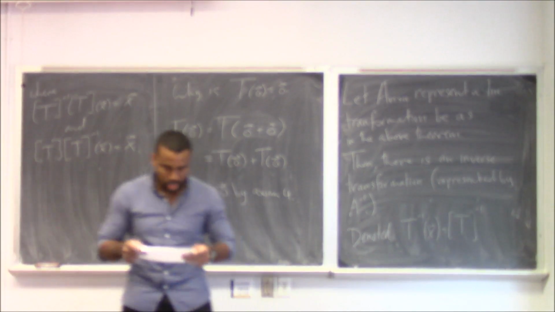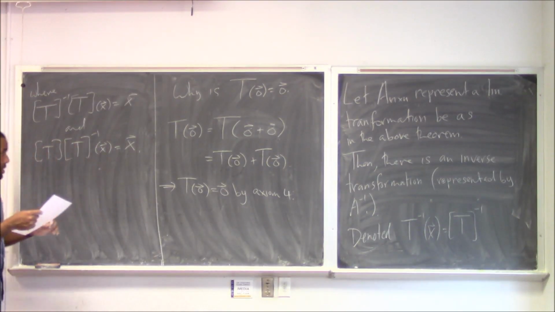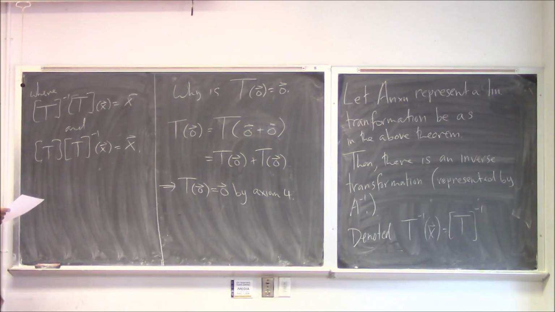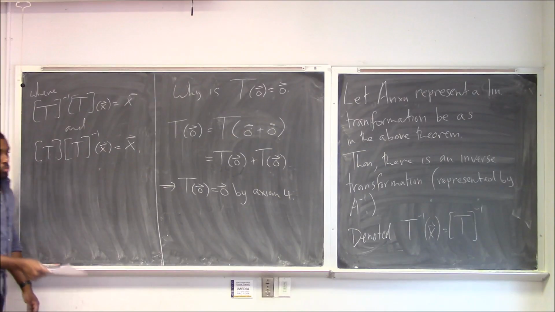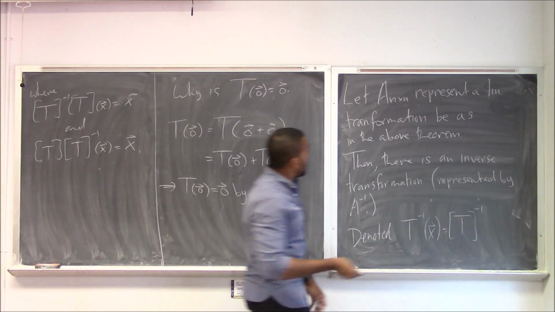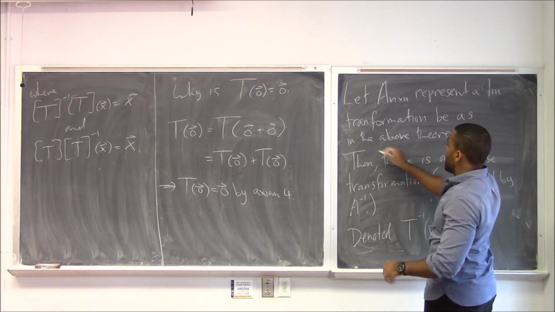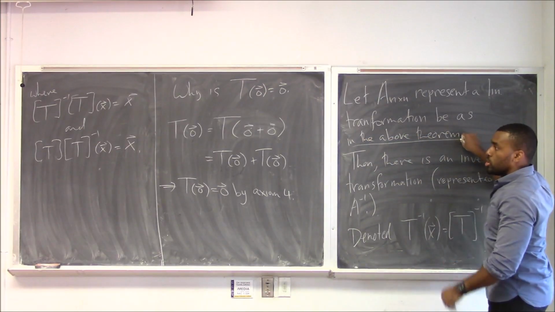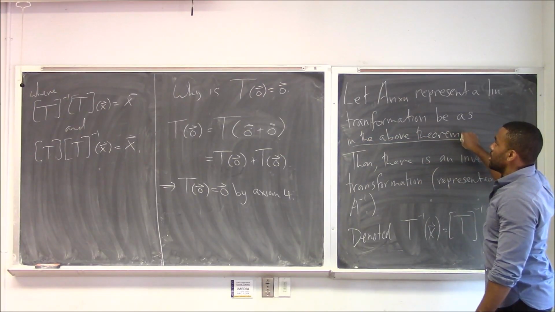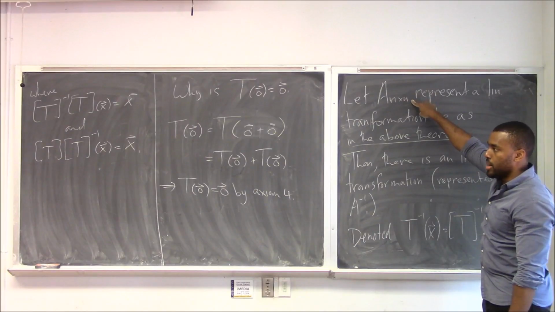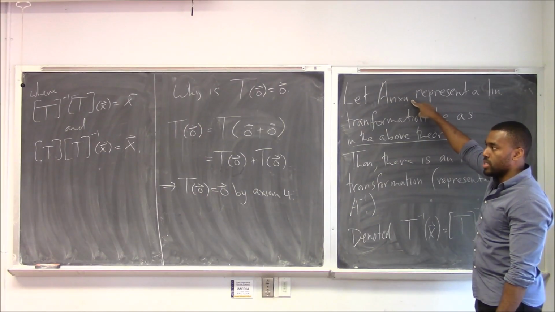This is like we're seeing what we did in 08 all over again today, just in a different context. Sorry, I'm a little confused now. Isn't T just some arbitrary transformation from one function to another? No, I'm specifying that A is a matrix as in the above theorem. So I'm assuming that T is a transformation that can be described by an n by n matrix. So I'm looking at vector spaces that have the same dimensions.